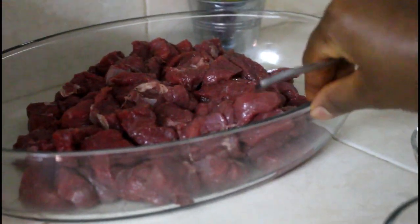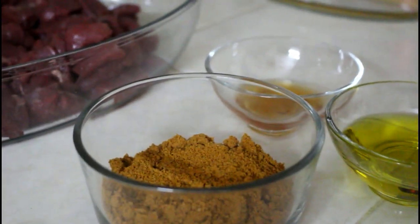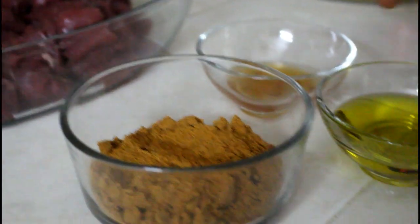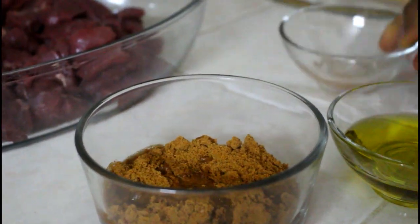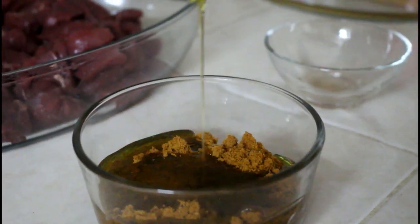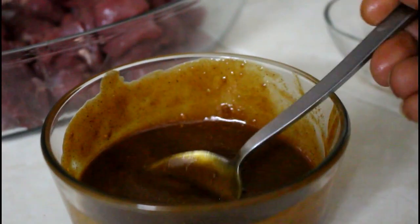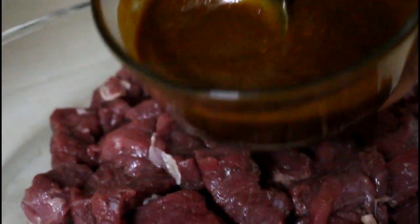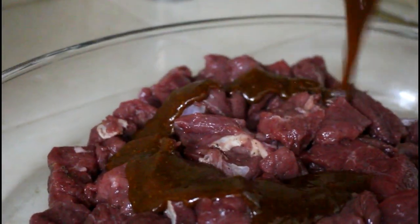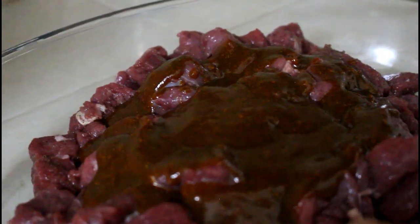So right now we'll be moving our beef aside, and we are going to start concentrating on the marinade. And we need just 3 basic ingredients for this marinade: the suya spice mix, then we'll be needing the cider vinegar and the oil. So I'm going to pour everything onto the suya spice mix, and I'll give it a good stir. So I've been able to blend that together well. The next thing that happens is I'm going to pour this spice mix now over the meat chunks, as you can see. So that goes in. I'm going to use my hands to mix in everything.